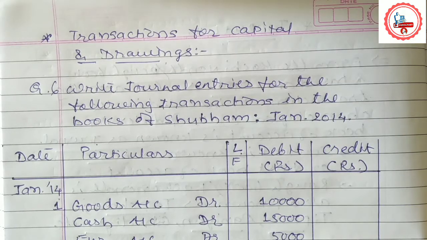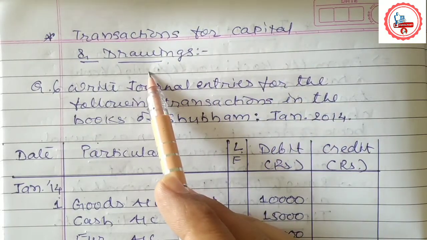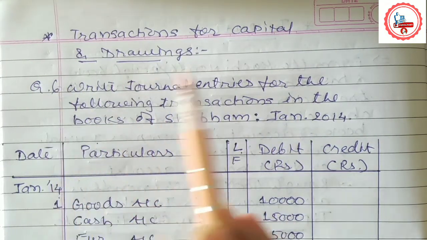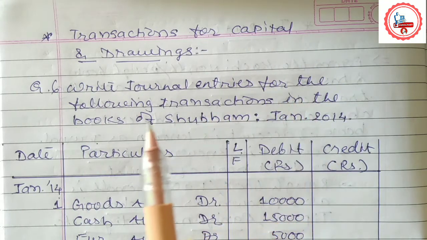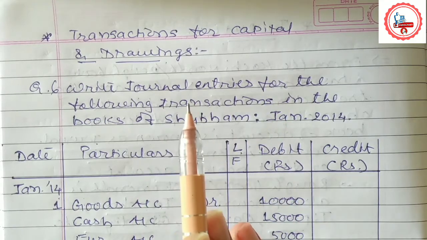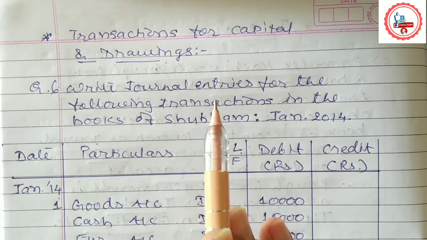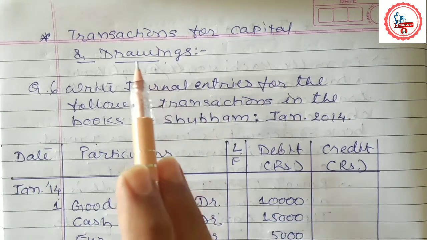Students, we will be having different types of transactions relating to capital, drawings, goods, cash, assets, expenses, bank related transactions, as well as any kind of loan borrowed or loan given to a third party. Initially, we are going to discuss the transactions relating to capital and drawings. After completing all the different types of transactions, we will have a combined question which includes all the transactions in one question.